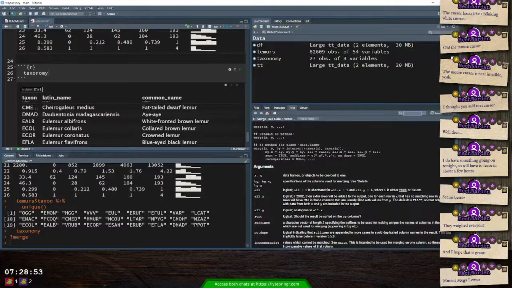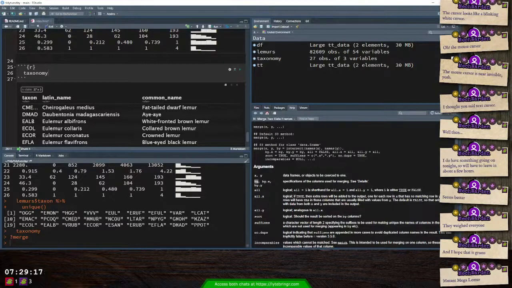Typically, you want to tell it what to merge on. I tend to use SQL terminology. You join on in R, you merge by. I don't remember what it's called in pandas. But given this is supposed to align fairly perfectly with pandas, I imagine pandas also does merge by.